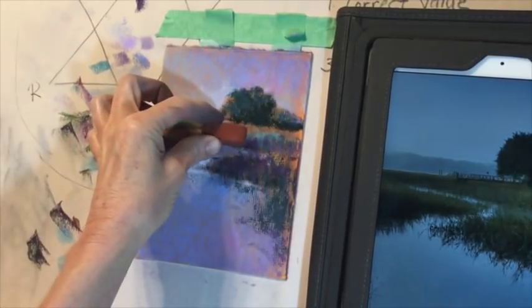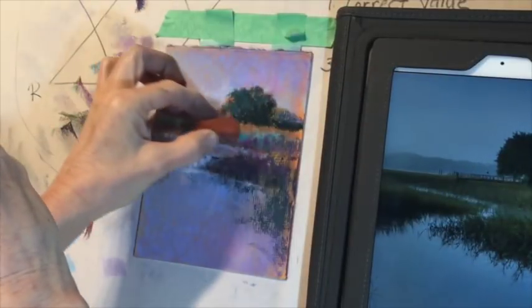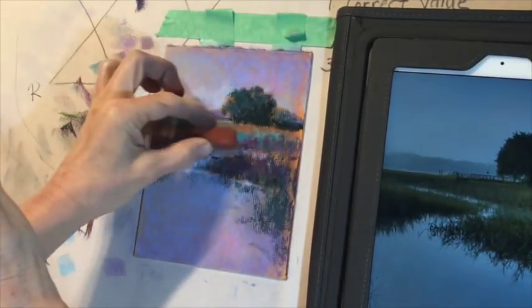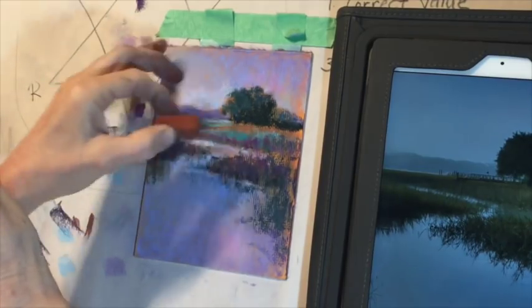But to make this more interesting, notice I held up the one that would be more natural to the scene. Okay, this is still even a little bolder than the picture. But if I was to use that, that'd be very dull as I'm making little marks here. By the way, this does not have a lot of tooth to it.